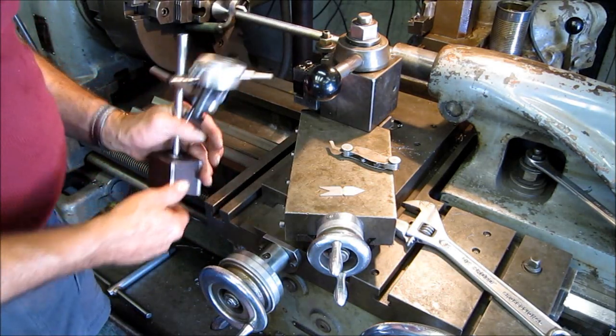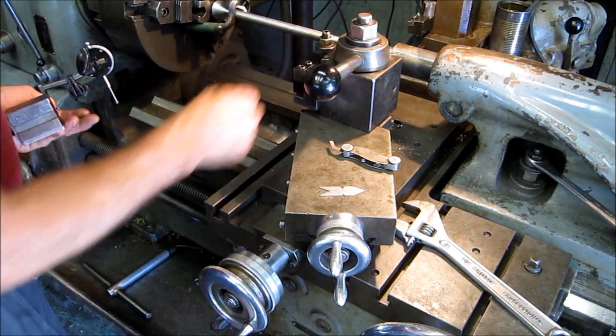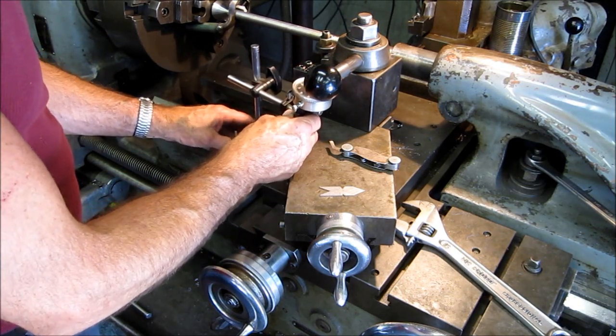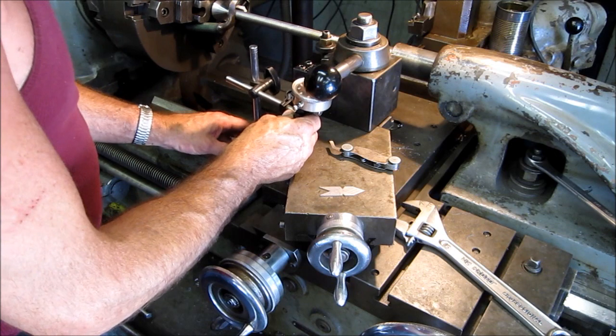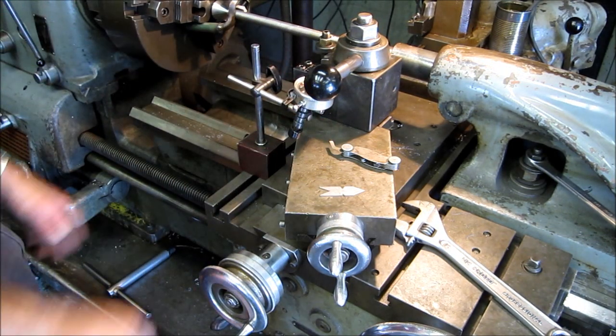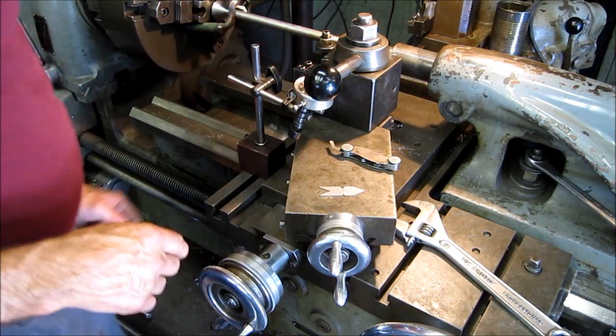Okay, the first thing I like to do is set up a dial indicator here, and I call this my dashboard gauge. It basically just gives me an eyeball. I'm not ready to set a zero on here, but I'm getting into position. My tool is fine here.